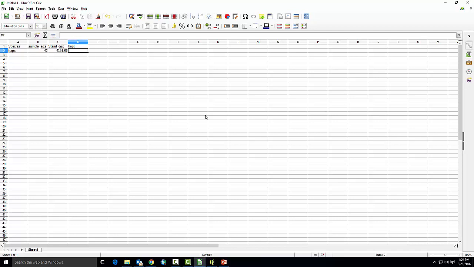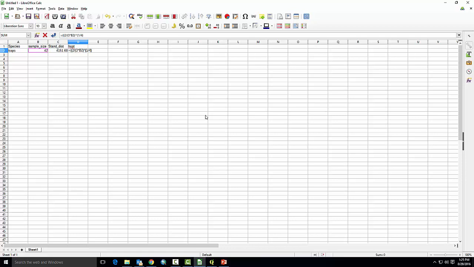Now we can populate the equation required for the calculation. Okay, so we're going to do an open paren and a second open paren, 2 divided by open paren 3 times the sample size. I'm going to close that set of parentheses. And I'm going to do the caret key.